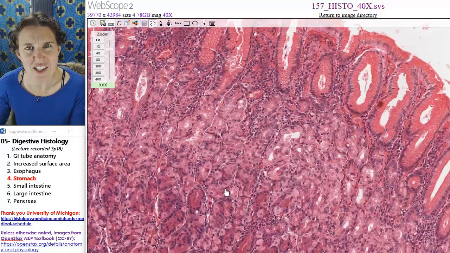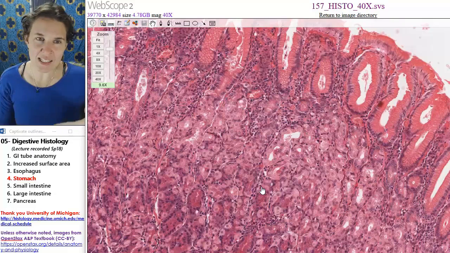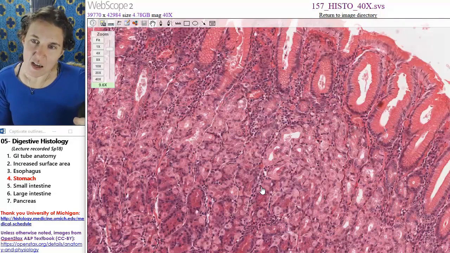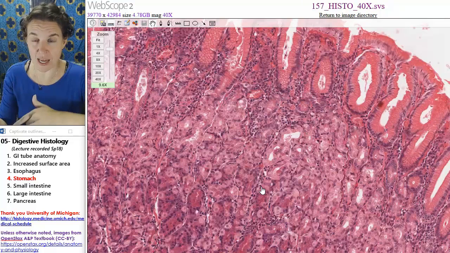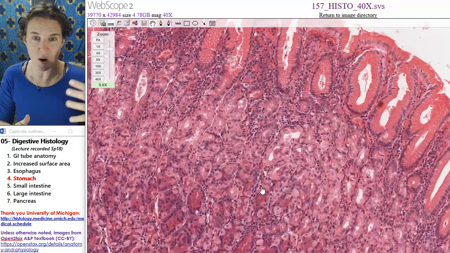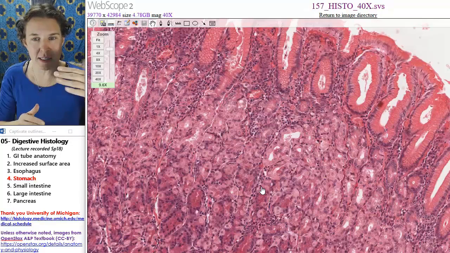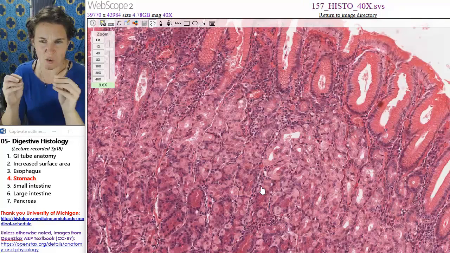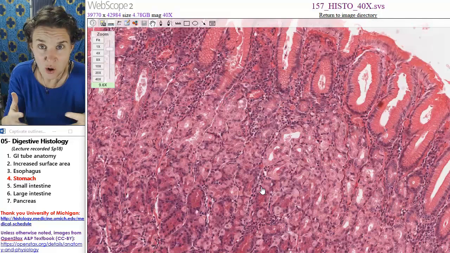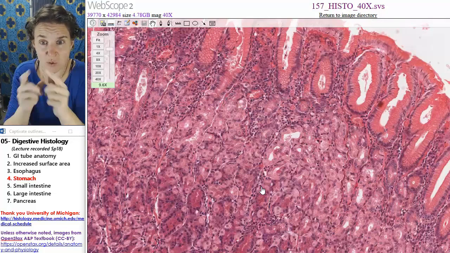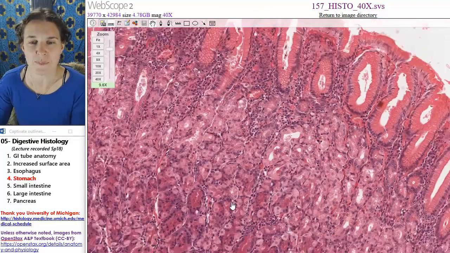Look at that glandular tissue. You can imagine that if I'd made the cut on the correct plane, I could have made it look like the diagram, the drawing, the cartoon that we were labeling. But the cut is crazy, and so we've got all these lumens for all these glands, and ultimately they're going to dump into those pits that are going to empty their goodies out into the lumen.